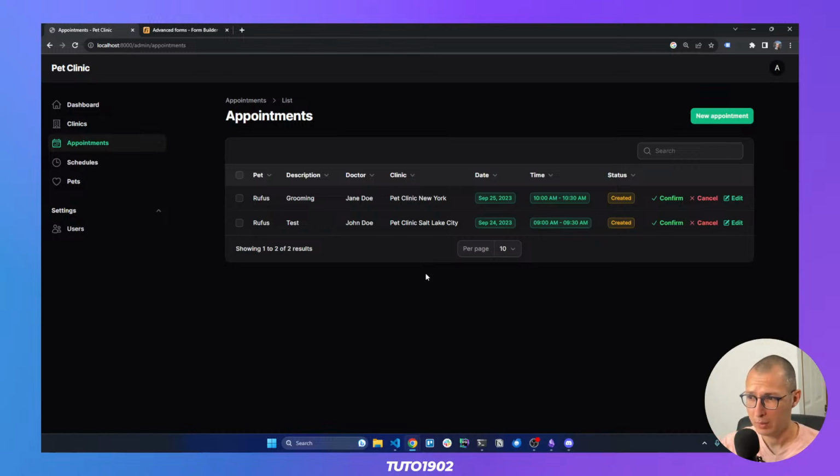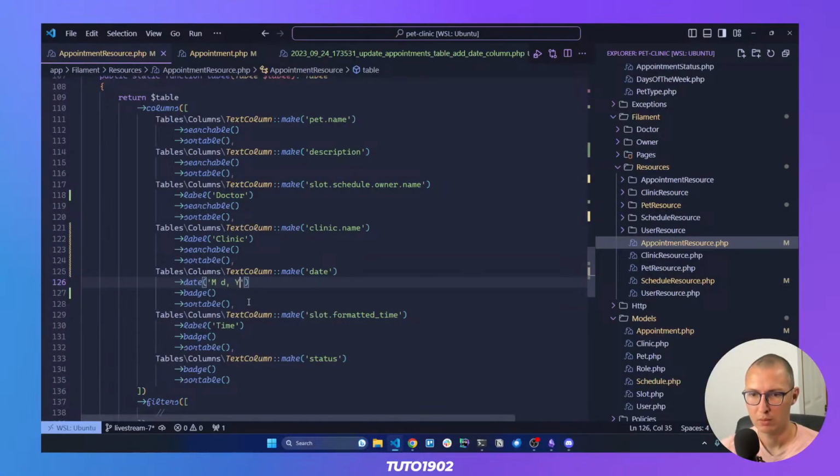There's the date, but the form is not picking that up for some very strange reason. Sortable, yeah, let's not make it a batch. That looks weird.